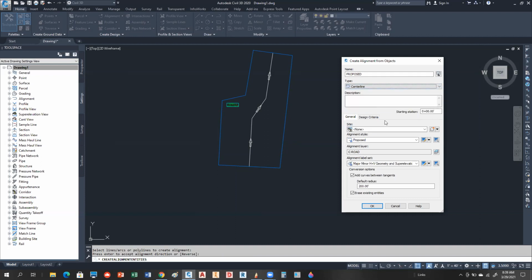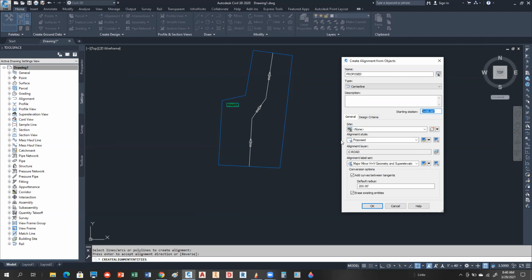And the other thing that always gets me, I always forget about this, when you create it, it always wants to know a starting station. So in this case, we are going to call this 0 down here. But a lot of times if you're working on a project like a highway, that starting point could actually be at 52 plus 60.83 or something. So I'll forget to do that and it's actually 0, all of my stationing's off. I can always change this after the fact. So if you don't get this right, you can change it. I really think the way they've chucked this over on the side, it really should be front and center, maybe more in the middle or something, because I always forget to do that.